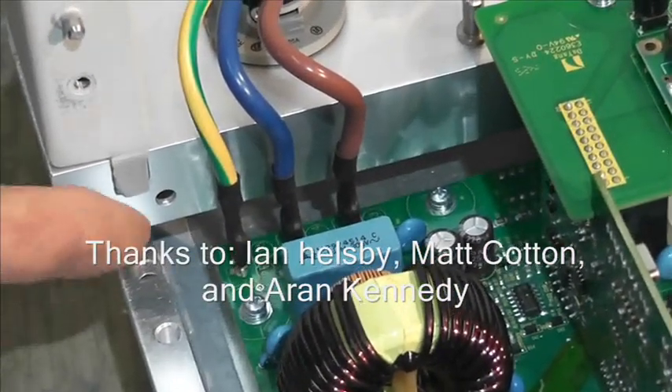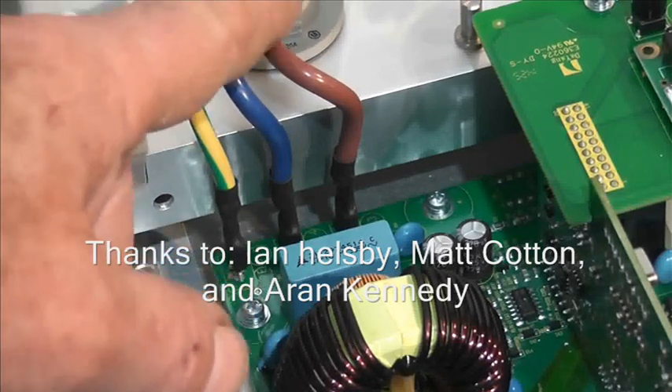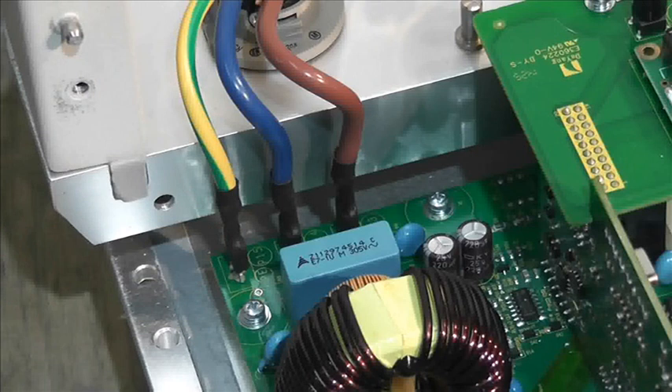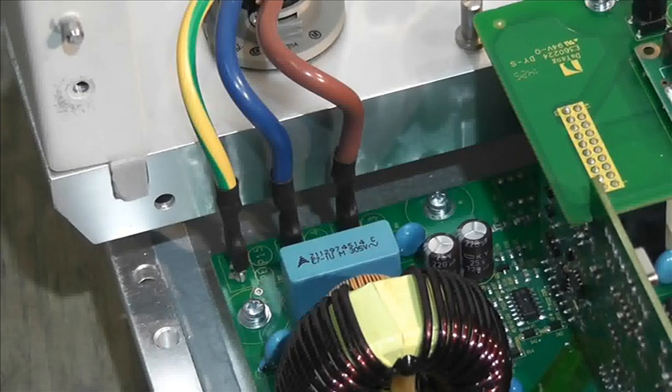There's the mains input. If you don't have a plug and don't want to buy one, you could undo that and bring the cables directly onto live, neutral, and earth — they're spade connectors. Do a good job though and have a beefy enough cable. This is a 2 kilowatt unit, so maximum output is 8 amps, so the cable doesn't have to be monster but you might as well make it decent. You don't want to build in resistance and power loss into the system.